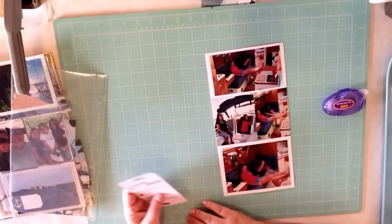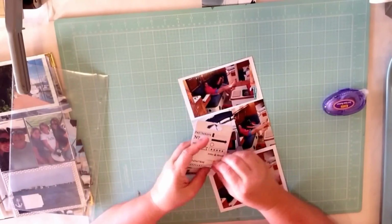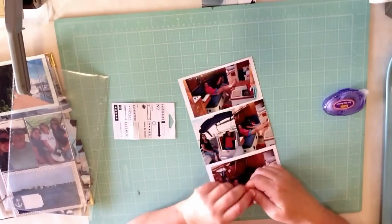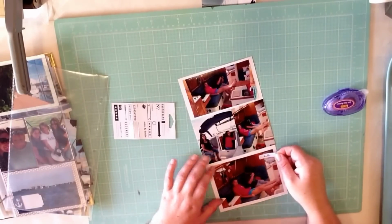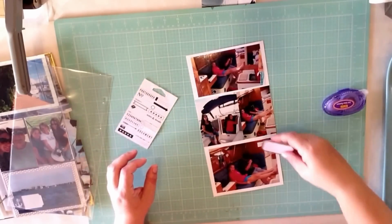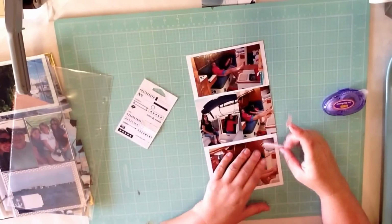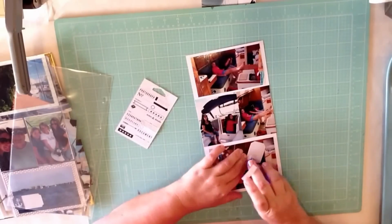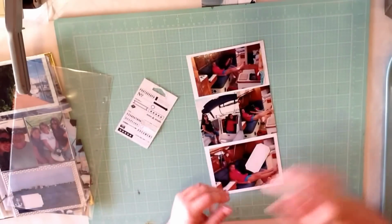So, how can I add a little bit of journaling to this? I'm just going to add a little hello. Not a ton. Just right here. And then, yeah, I sort of wanted to get a little bit of gold on every page. I'm not sure how that's going to work out in this little album. The outside of the album that I'm using, as I think you saw before, boy, I cannot work a tape runner. 15 years of scrapbooking and still challenged in that department. It is true.